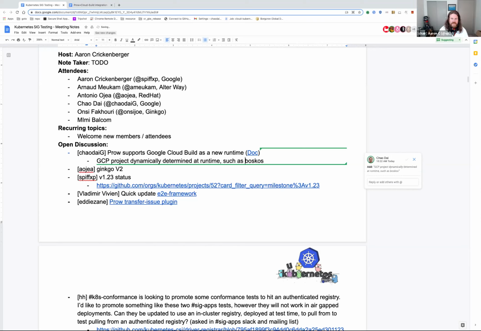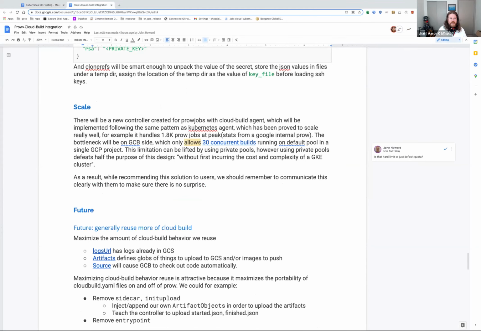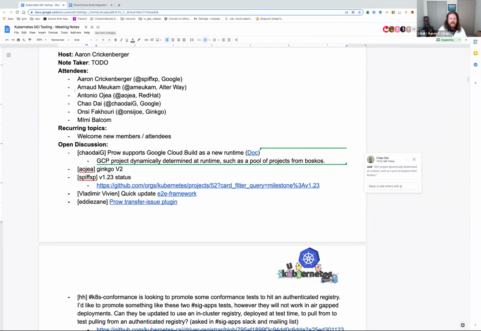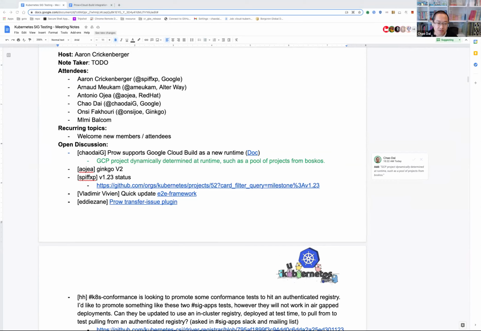Does anybody else have any questions for Chao? It sounds like you're not really targeting any Kubernetes-related Prow jobs for this. There are no Kubernetes sub-projects that you're talking to who want this functionality. Is that right? Right, not in the short term. So to be honest, our primary targets are smaller projects at different companies, or especially at Google. If they want to use Prow, we want to give them an easier way to onboard, instead of needing to create a build cluster, service account, all of that stuff. Okay. Yeah. Cool.